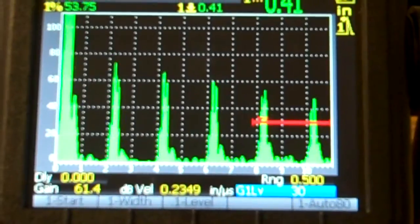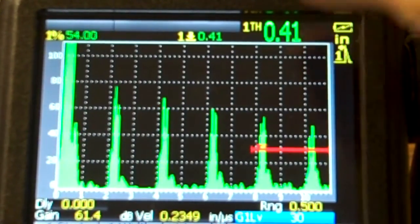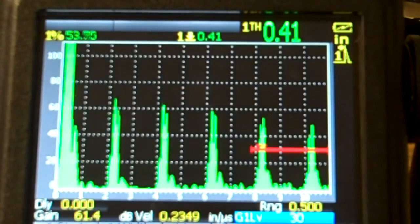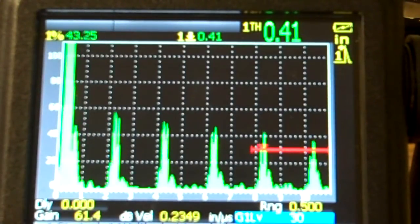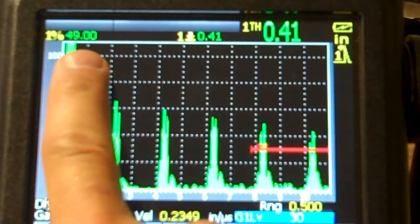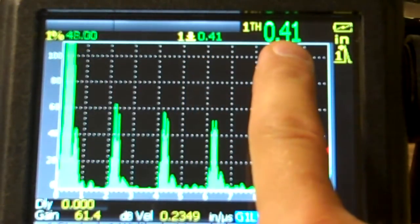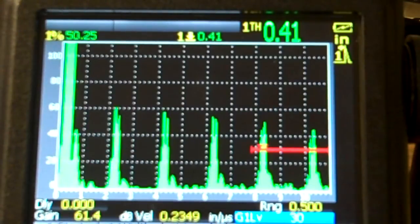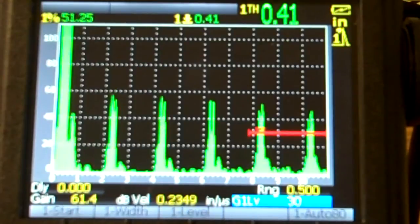Let me raise that up just a little bit where it's telling me my reading. So that's 410 thousandths basically. I could fine tune that a little bit more, but for what I got now, that's good enough. And I'm going to refine that signal by changing my range and delay, and actually where those signals are crossing the gate makes a big difference as well. So anyway, if you look over here, it's telling me percentage of the signal is about 50. It's coming right in at 0.41, and that's what it's telling me right here, 0.41. So simple calibration, pretty simple, I think. Shouldn't be too big of a difficulty.